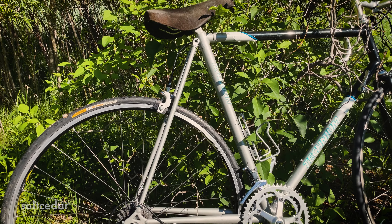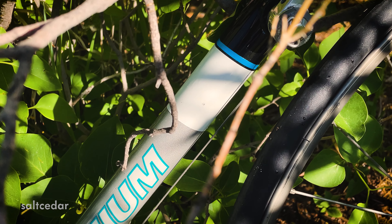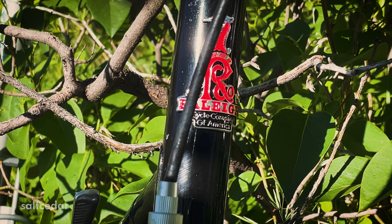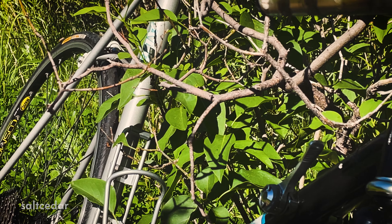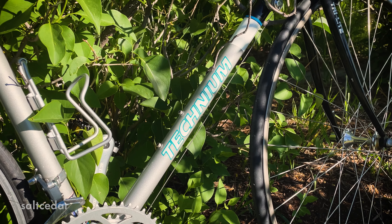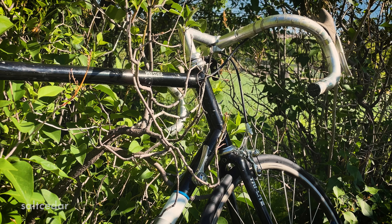The bike itself was in rough shape, but the bones were good. The bike appears to be a late model Raleigh Technium Tri-Lite Cristige from 1988. These were mid-range options back in the day for the road bike scene, and performed well for casual use when new, but the frames are a combination of steel and aluminum bonded together. This made the frame somewhat unreliable, and most importantly, fairly unstable.